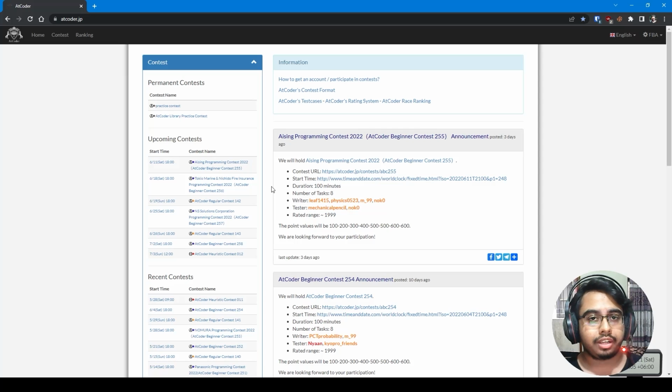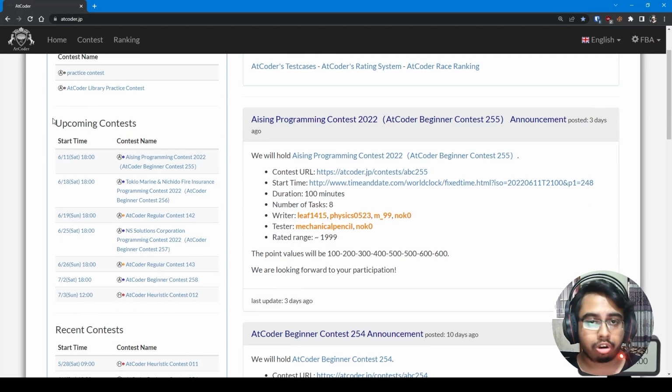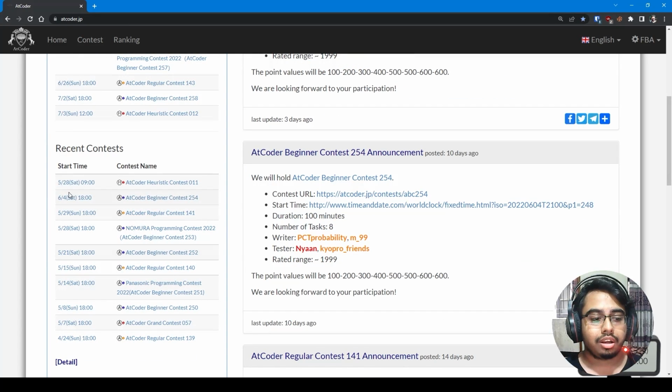I mean, whenever they start their Codeforces journey, they also try to solve problems regularly in AtCoder contests. The contests you can see right here, upcoming contests, which you can participate in. All right, and you can also solve the problems which were given in earlier contests from here, such as this recent contest. I can open any recent contest I want.